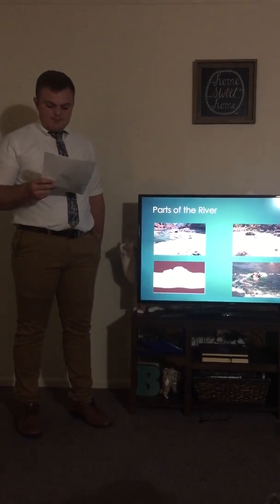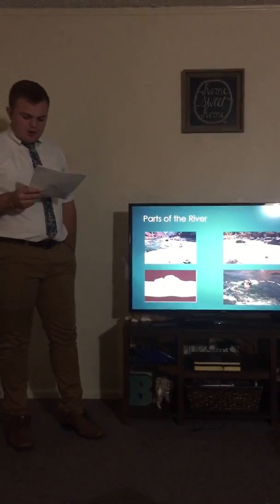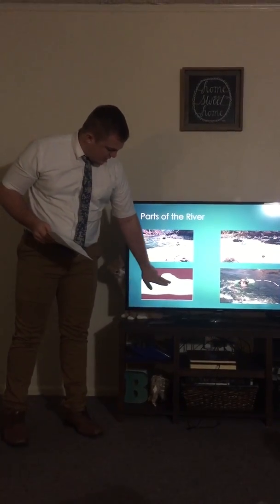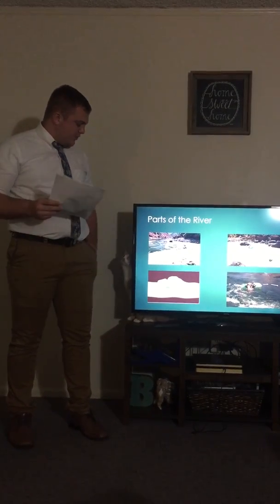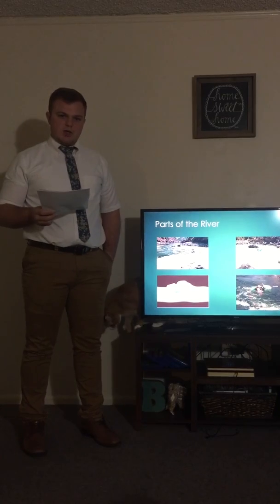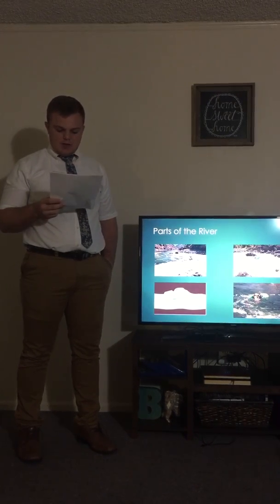The next one is an eddy. So an eddy is a river formation that occurs usually when the water hits an object like rocks and creates a calm part of the river. Water sometimes does not move in these areas, or at times flows upstream. As you can see in the diagram down here, water is flowing this way and hits this sort of bank and curves back around. Eddies are very important for rafting because they are usually calm spots. So if you are having issues with gear or just would like a break, you can tell your crew using hand and arm signals to flow into an eddy so you can take a rest.